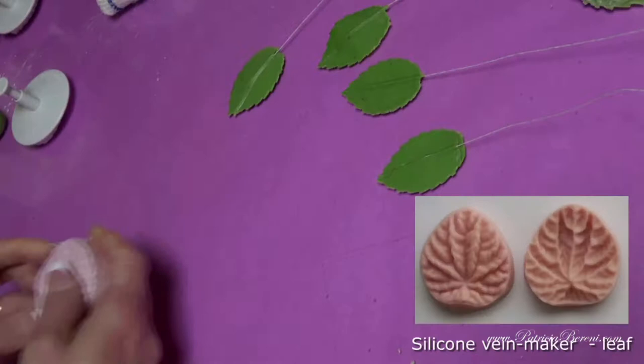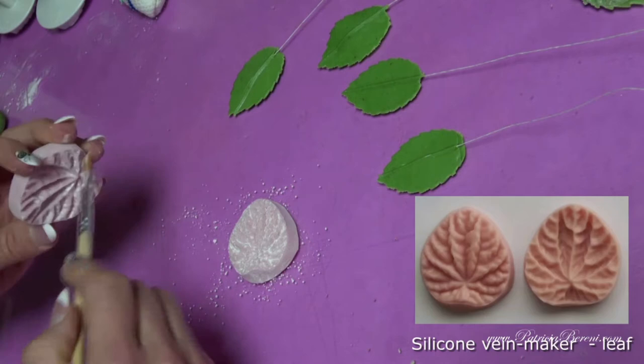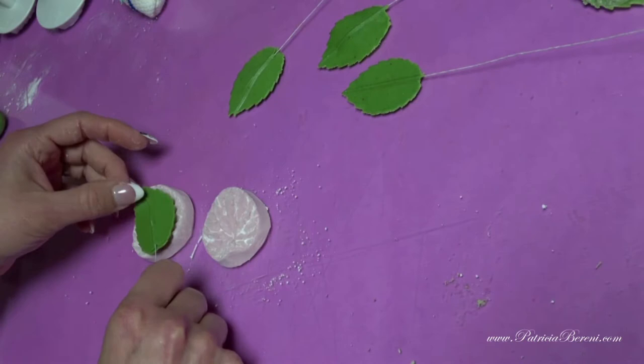Don't leave out this step, otherwise the fondant will stick onto the mold, tear up, and you won't achieve the desired effect. So, apply the starch onto your vein maker, place your leaf into it, and press it together. Take it out, bend it a little into a more natural shape, and let it dry.